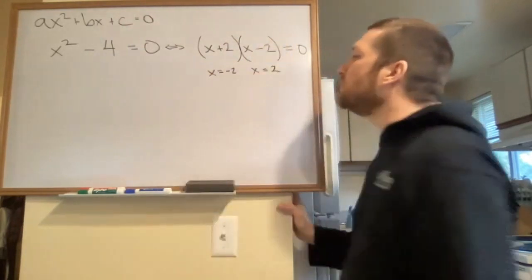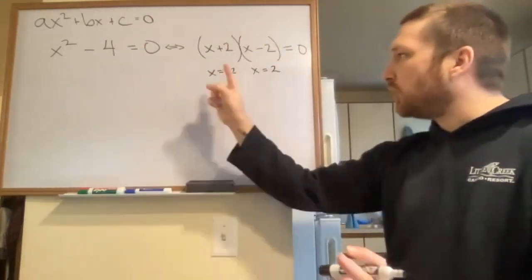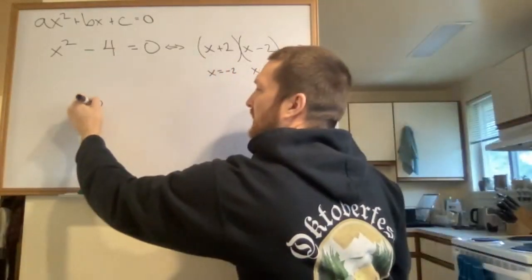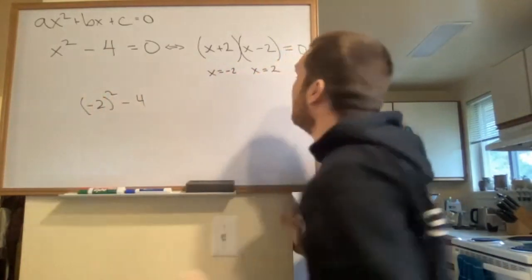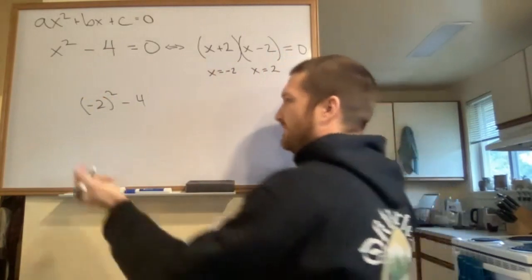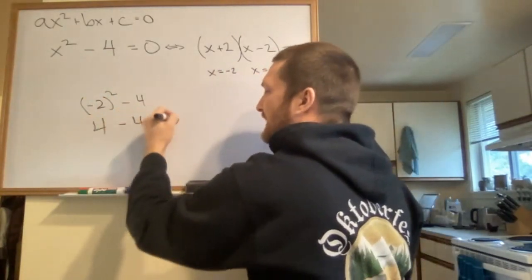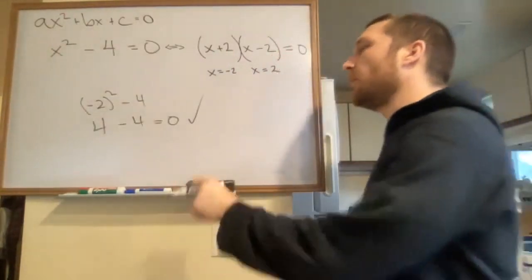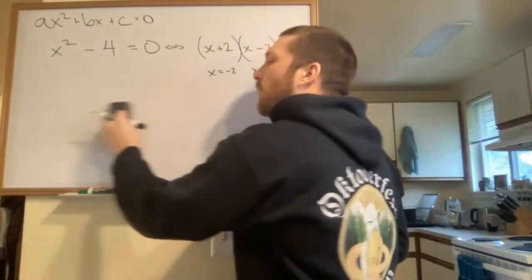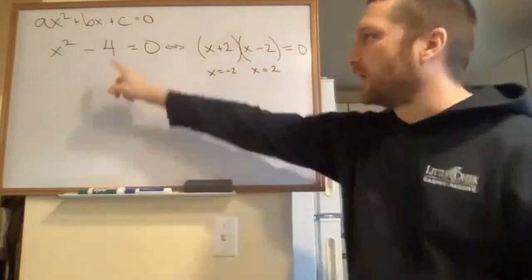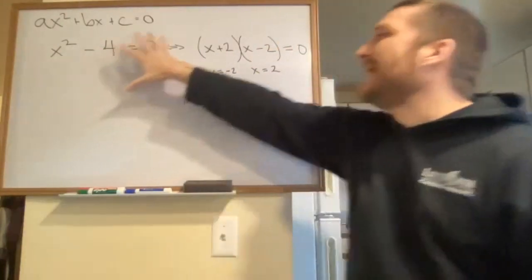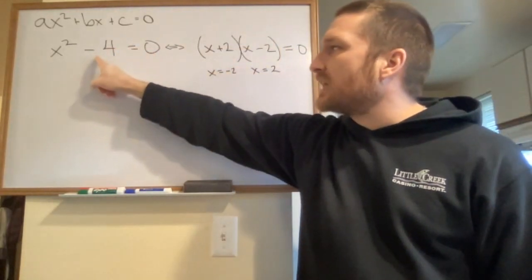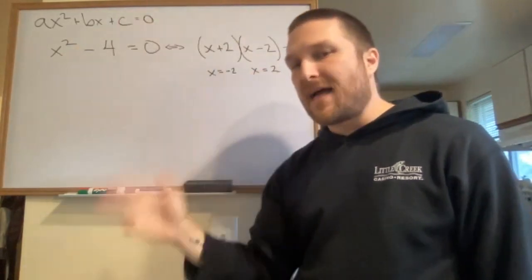It's 2 or -2. And we could plug this bad boy back in, either of them. Plug in the -2. -2 squared minus 4. -2 squared is what? 4. +4 minus 4 does indeed equal 0. Check. Same thing's going to work if I plug in the +2. So, okay, nice. That works. But what's nice about this one here is, yes, it happened to factor. But what's even cooler about this is we could actually just solve for x, right?